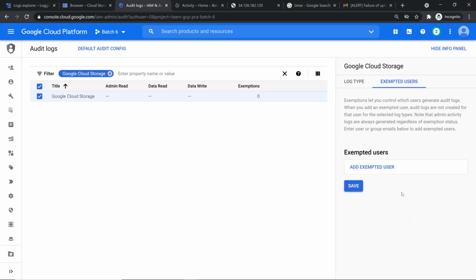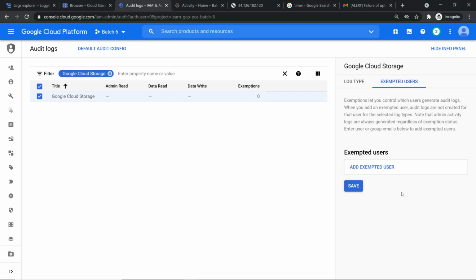So what could be a possible user which I can add here, folks? Who should be the user? Who should be the identity which I can add here? What kind of identity can I add here, folks? Whose information should never be logged? Super admin, something like that, or something better? Which user or which identity is a best fit here to exempt from logging? Why do you want to exempt? N number of reasons. You need to think and tell me. So any user or any identity which can be used here, folks, whose information should never be logged.